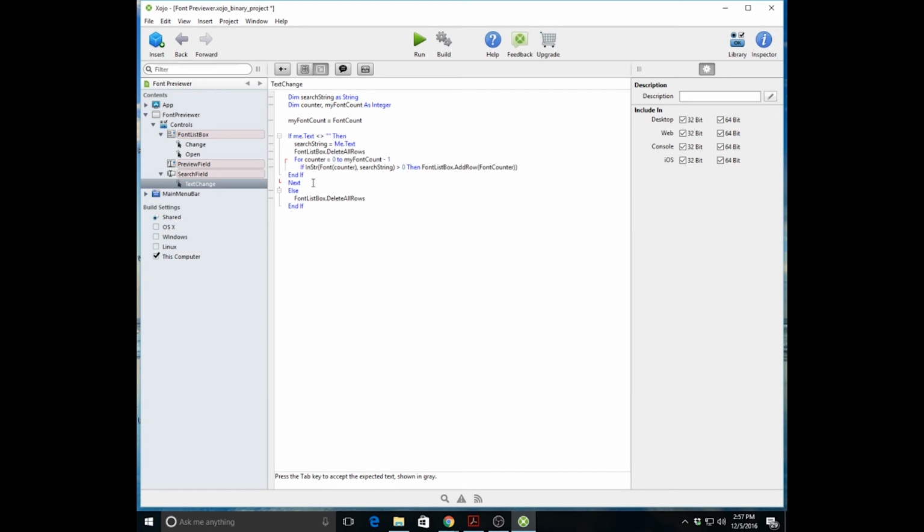Counter equals 0 to my font count minus 1.